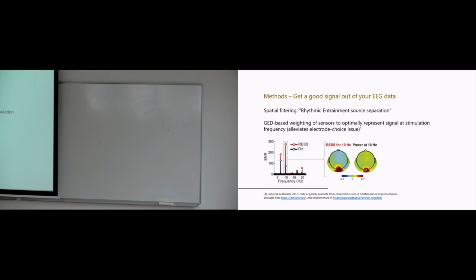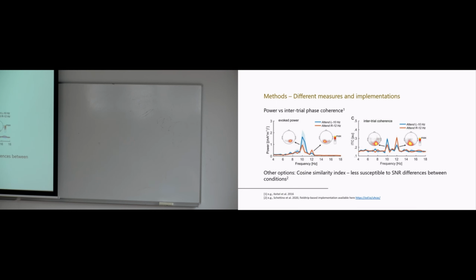Good. Okay. So this is getting the signal out of the data, and these two things might help you, especially if you are looking into visual steady-state responses. And then the last thing that I wanted to go over real quick is how you actually quantify this signal in your data. Classically, what people have been doing is called evoked power. It basically means that for the trials that you have in your experiment, you calculate the ERP.